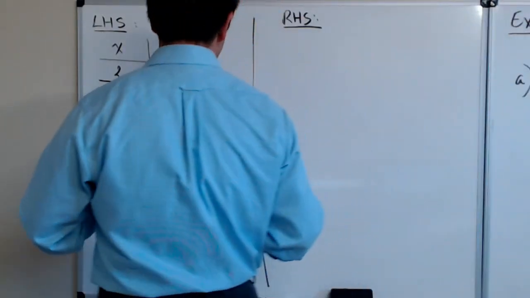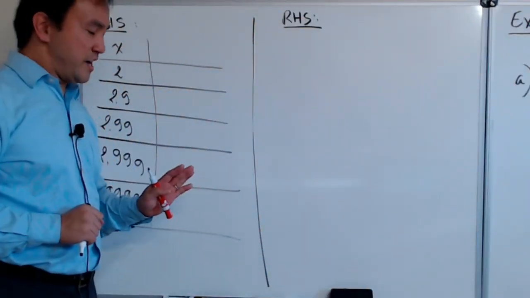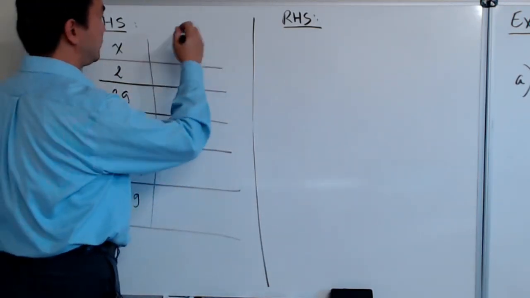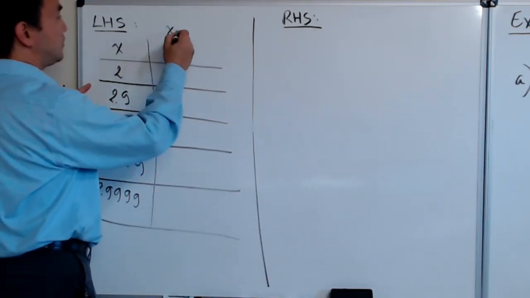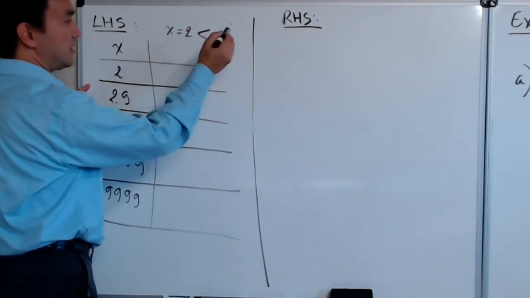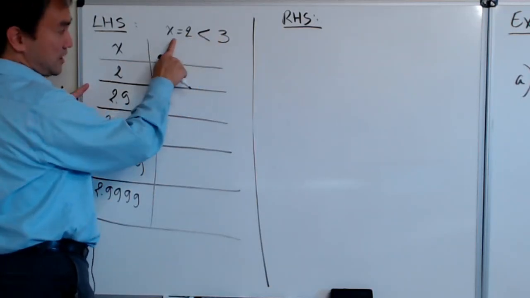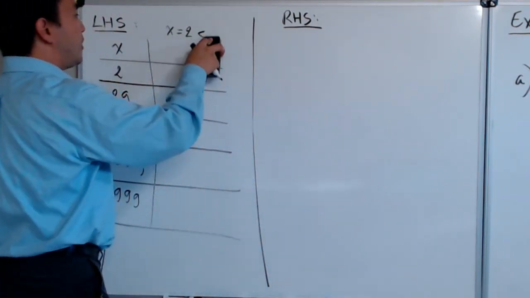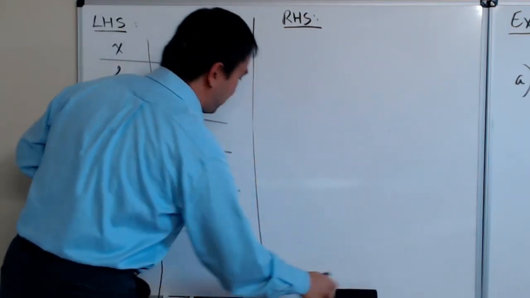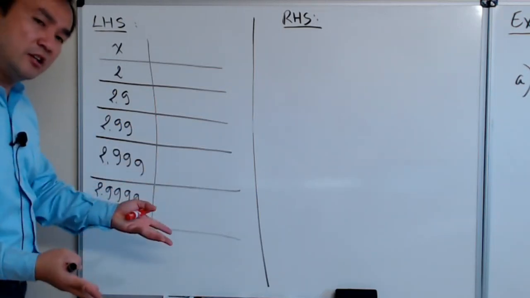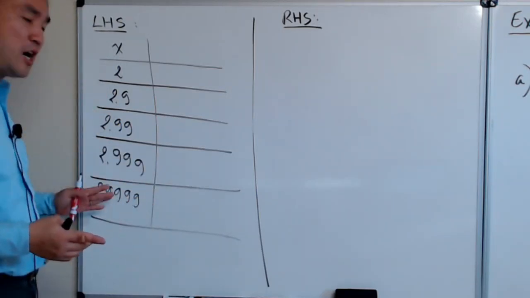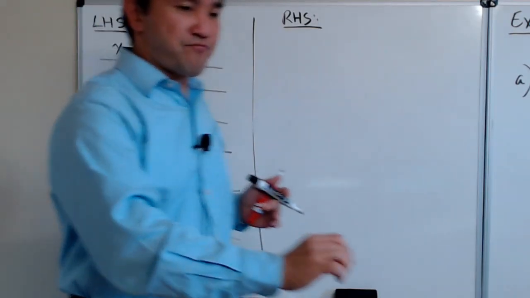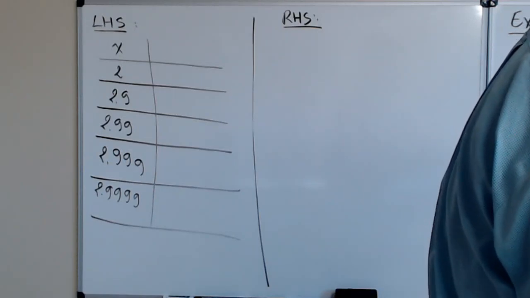All right, so now remind yourself that what we're having here is a piecewise function. x equals 2 is less than 3. As long as you're picking a value that is less than 3, then you must use the corresponding piece to evaluate. The reason I explain this is because somebody viewing this video might still have a little bit of trouble evaluating a piecewise function. So here, when x equals 2, it's still less than 3. Let me show.